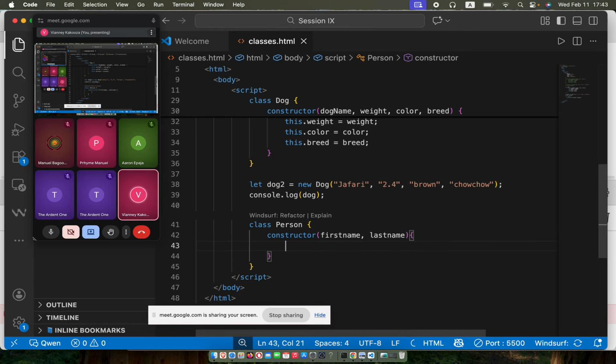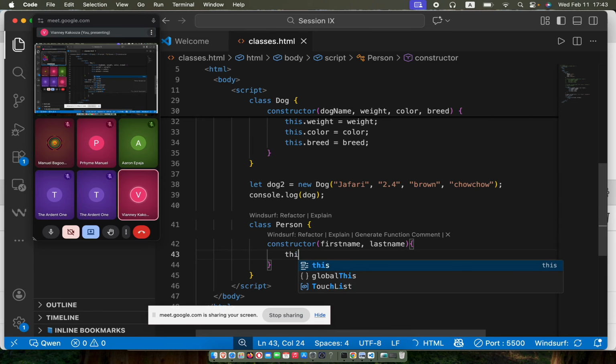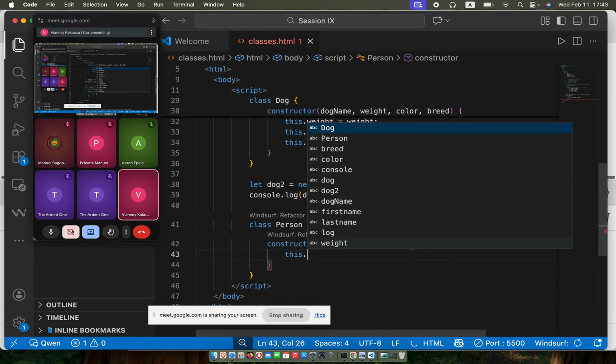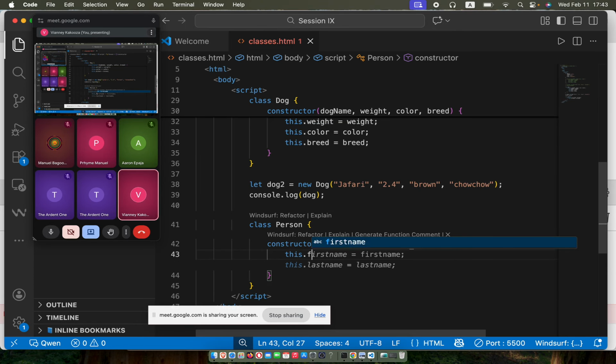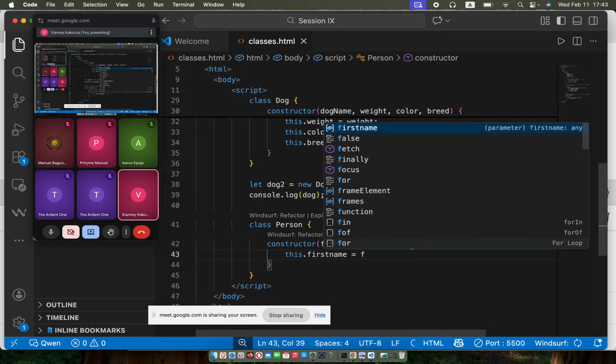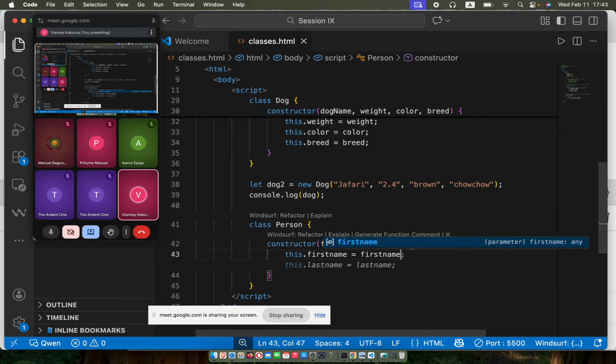So these are the attributes of the person. Then we have this.firstName being assigned to firstName, and this.lastName being assigned to lastName.